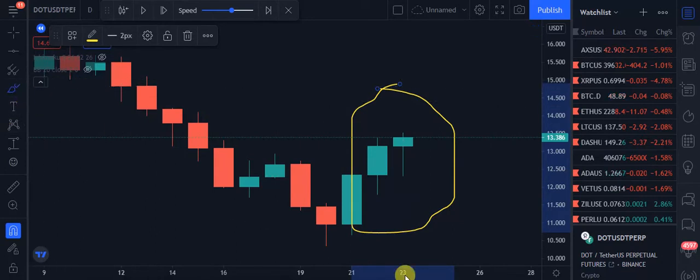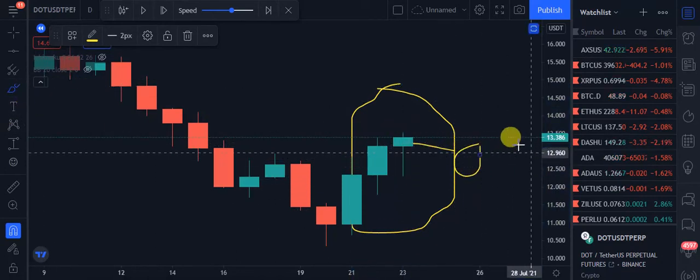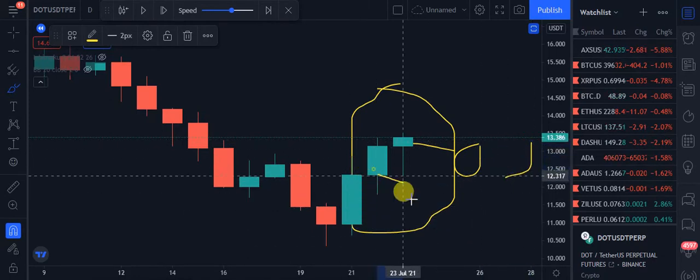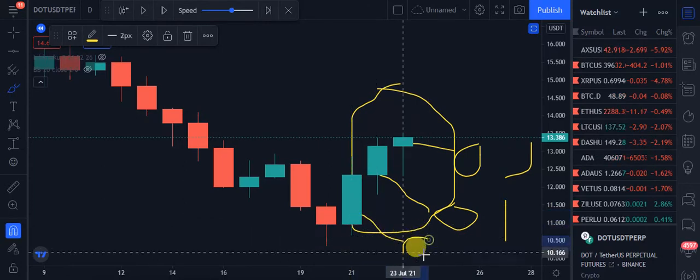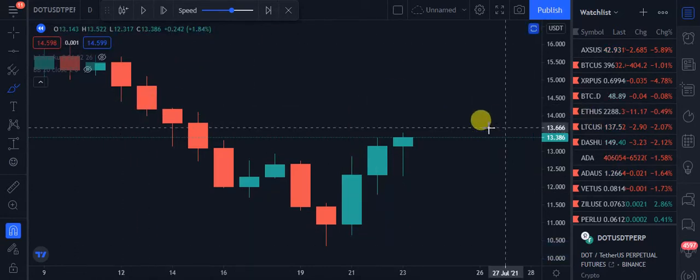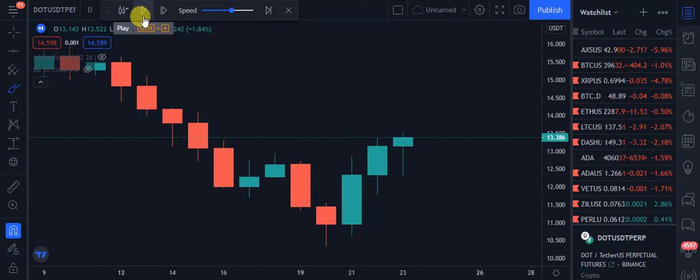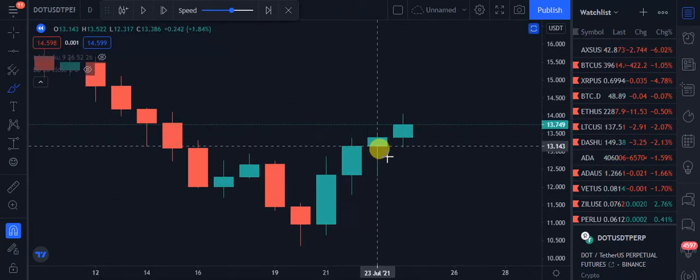So the last three candles we have now are this. Here, the buyers win, that's 0-1. Here the buyers win also, 0-1, and here also the buyers win, 0-1. You understand? So that means the probability that the next candle is going to be green is high. So I will still enter for the next trade, expecting the price is going to push up. Look at it, and the price pushed up again.